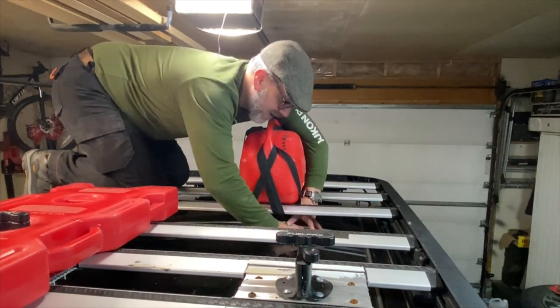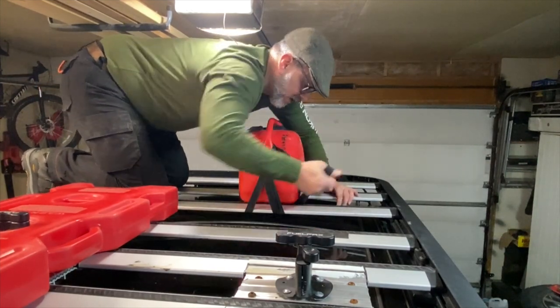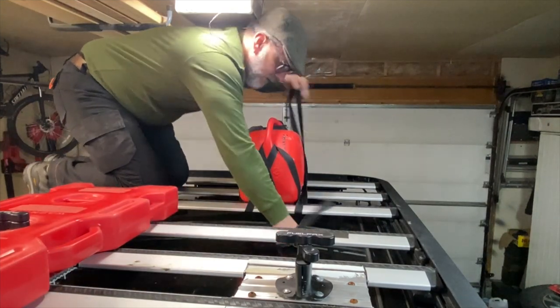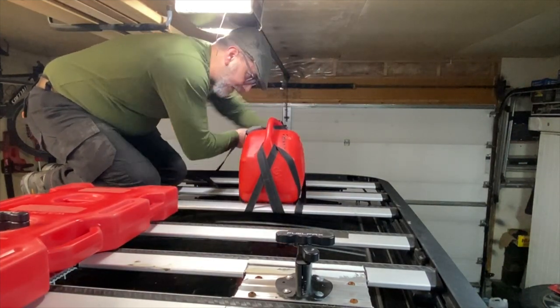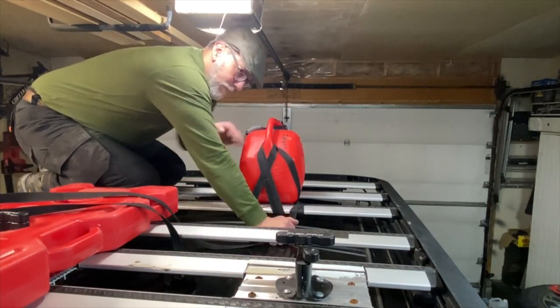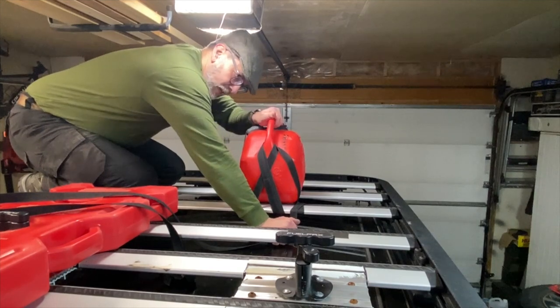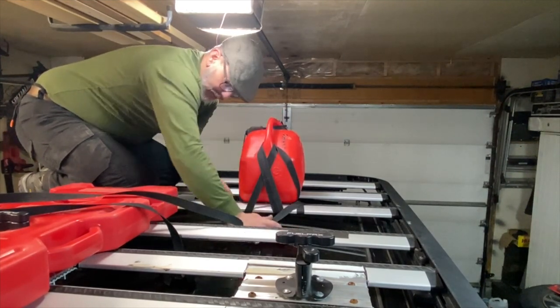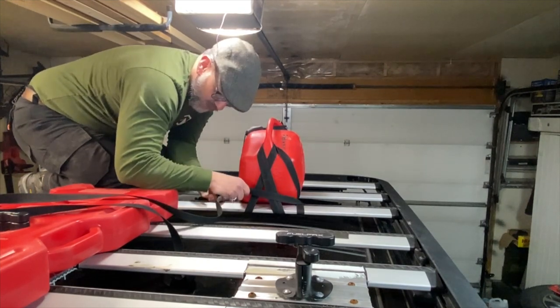And then wrap this round like that to stop the movement. Now I, of course, would use a second strap. A second cam strap round here just the same way. But you can see it's got it even like that. And then you'd have to tie this off, and there's a number of mechanisms of doing that.